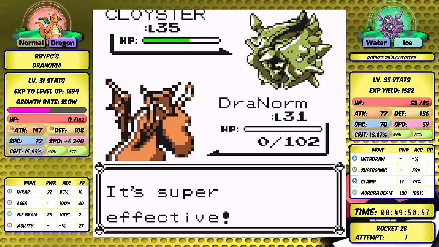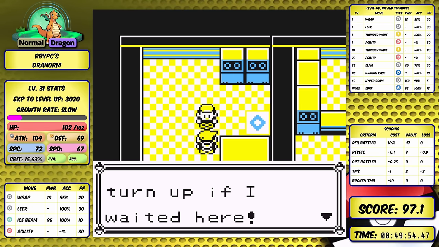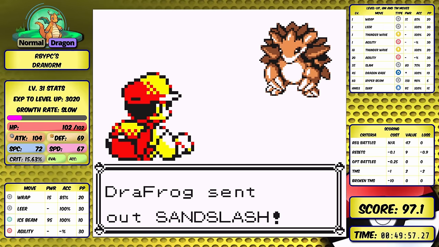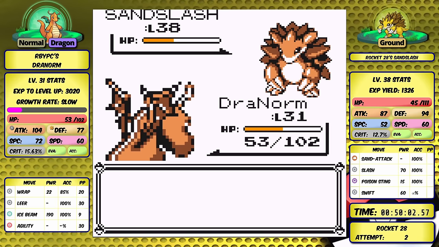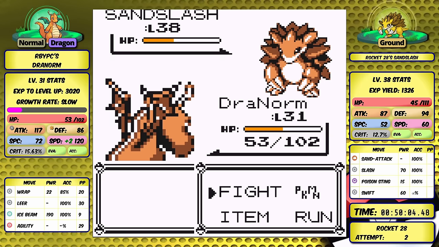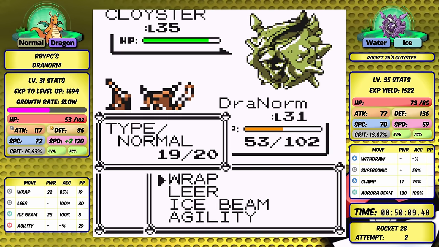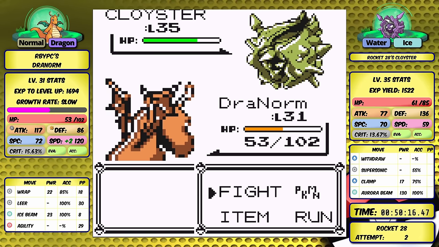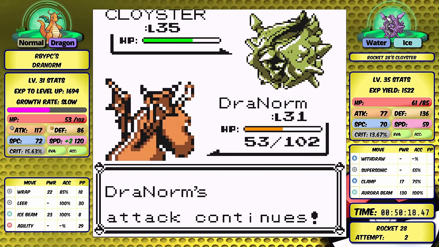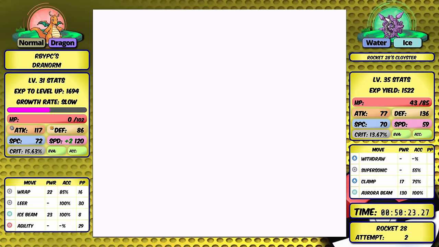Now we miss and Aurora Beam destroys us. So we need really good accuracy on the Cloyster, clearly, if we're not going to change our moveset. So here, I'm going to Ice Beam again. And just one agility is probably enough. And then let's just Ice Beam and win. Now wrap. The issue is that Cloyster has really good defense, so we're not doing that much. Like 6 damage per hit, basically. So we kind of need to not miss a single wrap there.